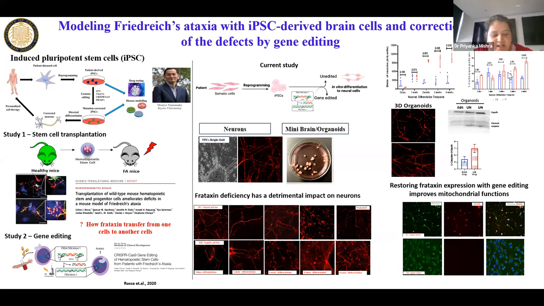Oh, okay. Actually, when I joined this lab, our first paper had already come out, and we met a lot of patients with Friedreich ataxia. After this paper, we are really very positive about treating FA, and I want to contribute to that. That impressed me a lot, and I moved forward because I want to know the mechanism, like how these hematopoietic stem cells are transferring the frataxin. One part is that we are doing gene editing and trying to transplant, to treat Friedreich ataxia through transplantation. Side by side, we can try some drug screening too and try to treat in that way as well. So our lab is working in two different parts to try to cure Friedreich ataxia.